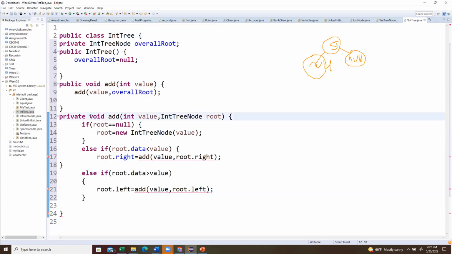So it means our private method will not be void. What will it hold? What is it returning? Root. What's the data type of root? If I'm returning root, return root. So what is the data type of this root?